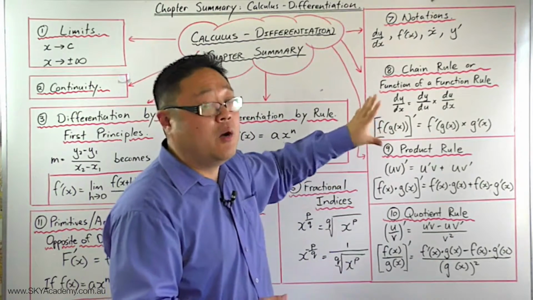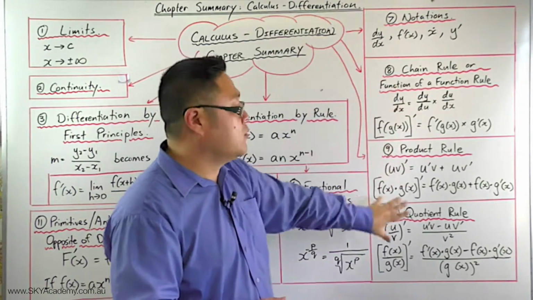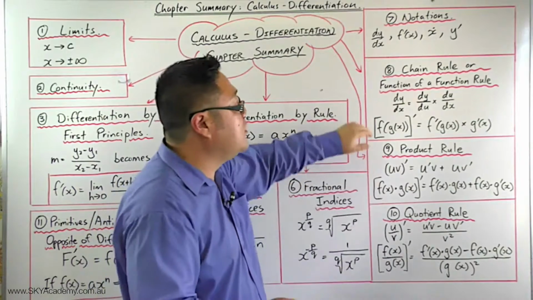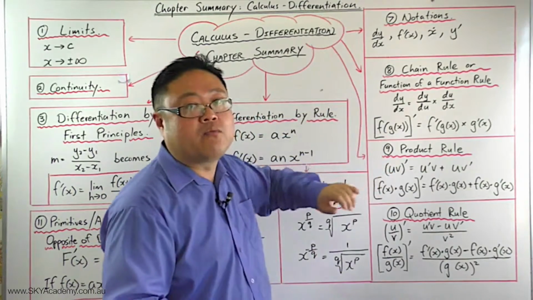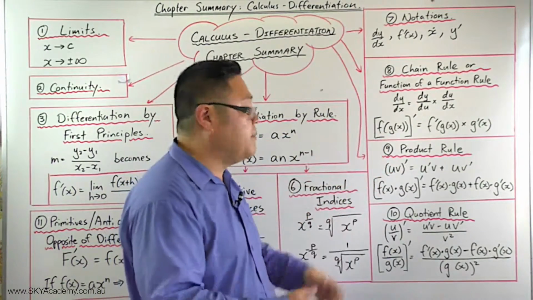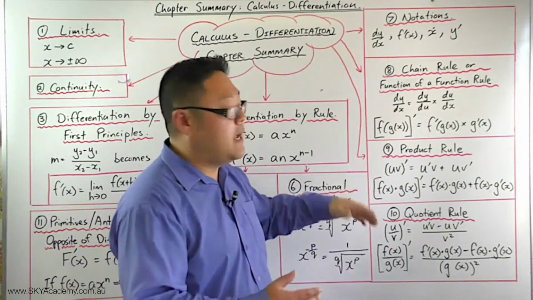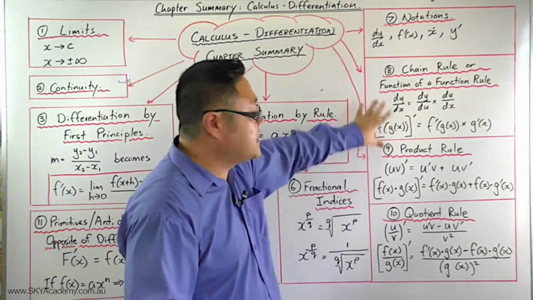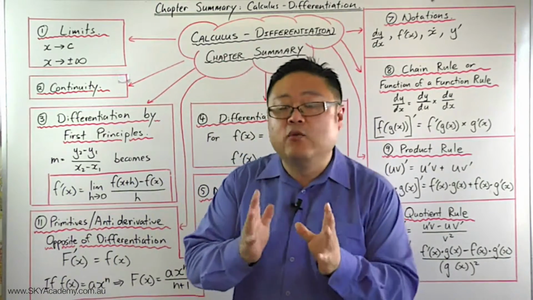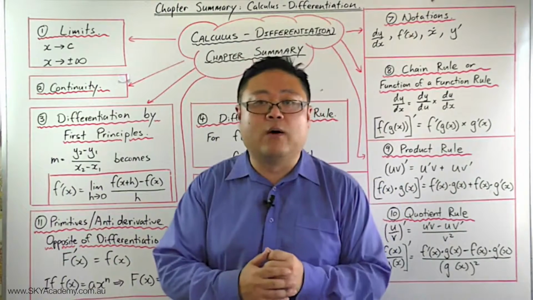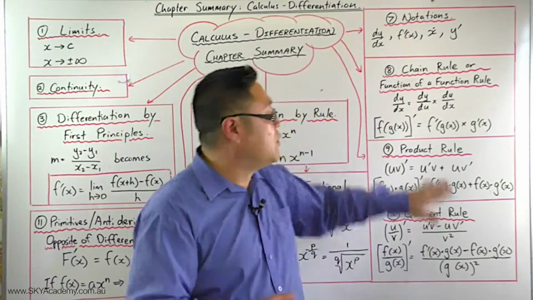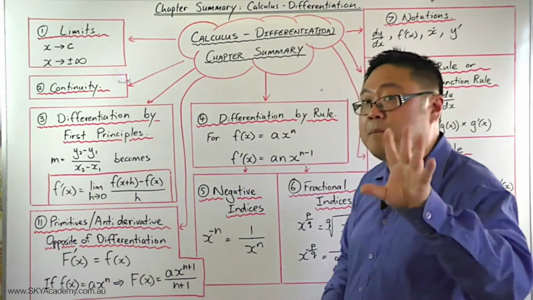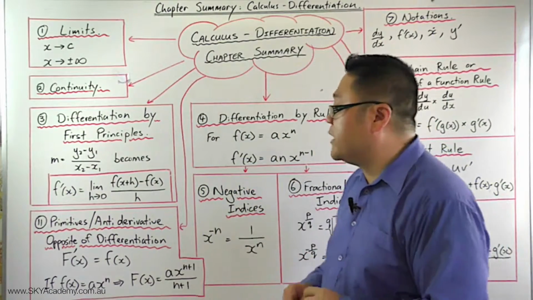And I will warn you here, sometimes with questions like this, it can get to the point where you're using both the chain rule and the product rule together. You can also have functions where you use the product rule and the quotient rule together. When you get really good at this stuff, there's all sorts of ways that they can get you to apply the chain rule, the product rule, and the quotient rule in a particular question. So be mindful of that as we go through it.